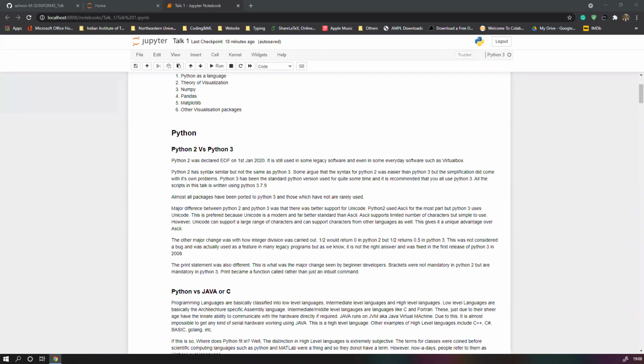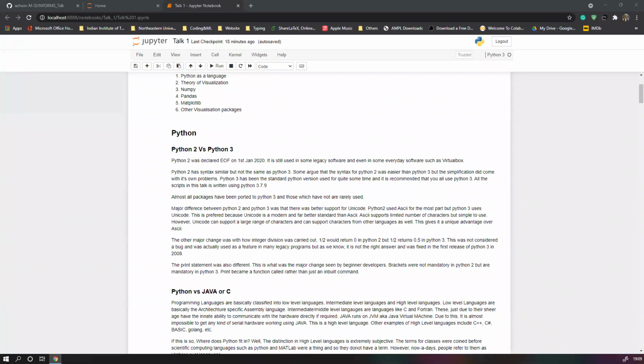Other than this, one of the major changes seen by developers was the change in the print statement syntax and in integer division. So when you divide 1 by 2, you expect an output of 0.5, but Python 2 used to give an output of 0. So the output of an integer divided by an integer was always an integer, which was floored. So even if the output was supposed to be 0.9, you used to get a 0. It was not rounded, but floored. People looked at this as a feature rather than a bug, but we all know that it is not accurate, and it was supposed to be changed.